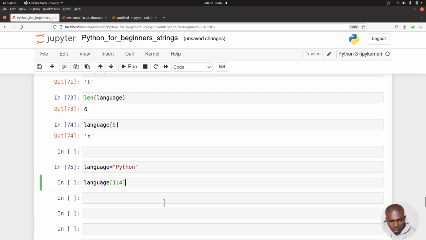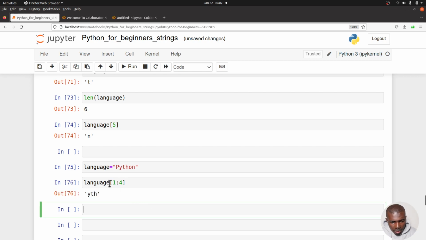So let's run this command. I wanted the second to the fourth: second, third, fourth, which is index 1, 2, 3. But because I want up to the fourth, I need to add +1 to the end. So it serves more like a boundary so that Python doesn't go beyond that. And that is why I had to add 4.